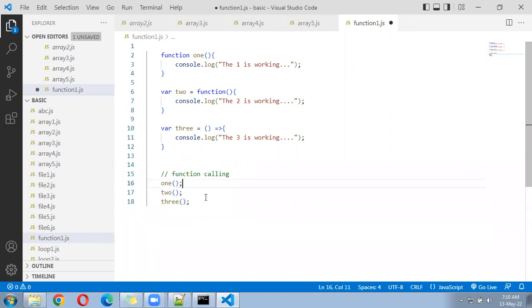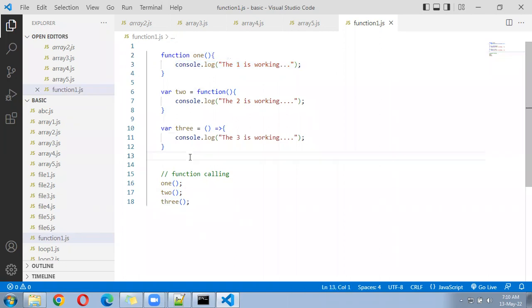The way of calling is the same, but the way of writing is different. The second one is called the anonymous method. The third one is called the fat arrow method. For the first one there is no unique name. The way of writing differs, the way of calling remains the same. These all are static functions. They are not going to give you a different output on every call. This is just the way of writing.